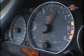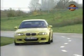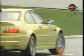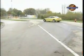The M3 on full speed ahead. It hits 60 miles per hour after just 5.1 seconds. Its 1.6 tons seem light as a feather as it winds through the tight test track. Steering and chassis work perfectly together. It only gets a bit frantic behind the wheel when you reach the absolute handling limit. The car's basic tendency to understeer can be tamed by getting back on the gas quickly. Then, the M3 takes any corner in a controlled drift.